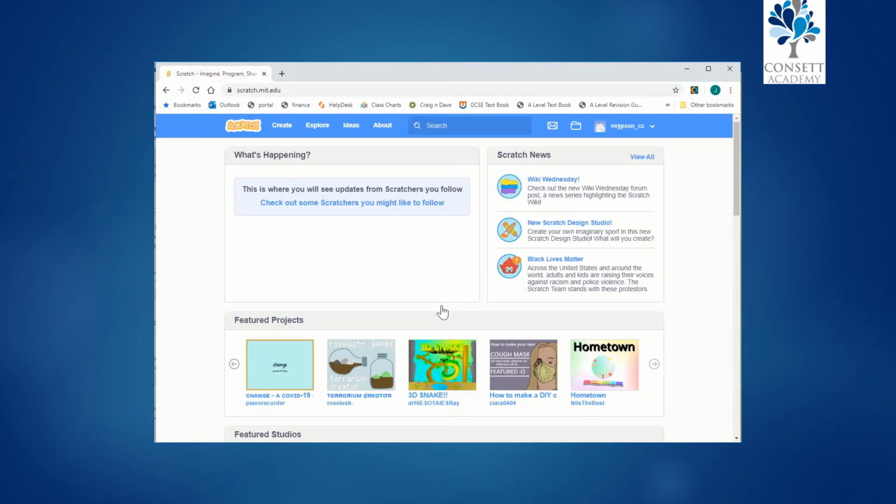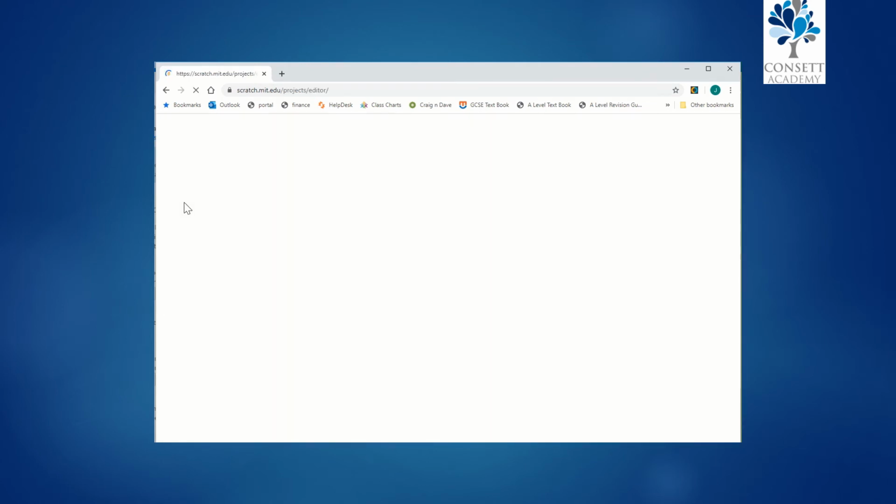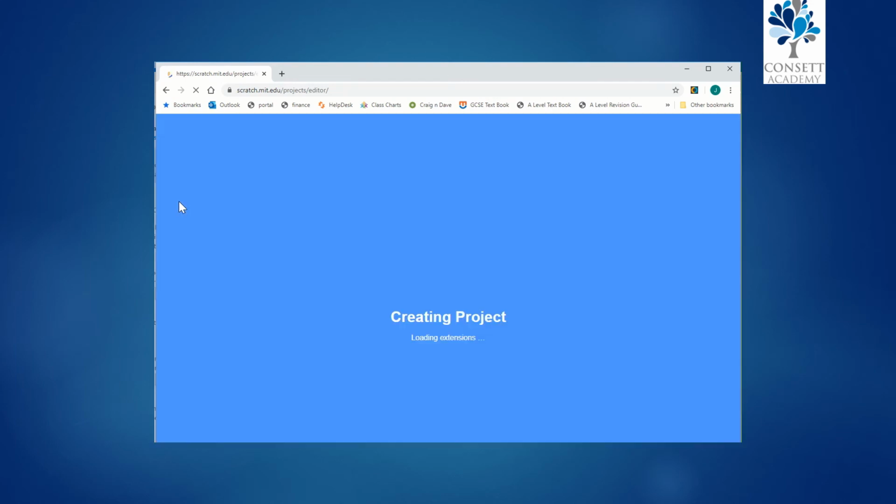If you actually want to code your dance rather than just performing it yourself, then what you can do is use Scratch. So go on the internet, using any web browser, type in scratch.mit.edu and you'll get to this website. You don't have to create an account, but I've got an account here. Just to show you, it's easy to click on create. The editor loads up in the browser like this.